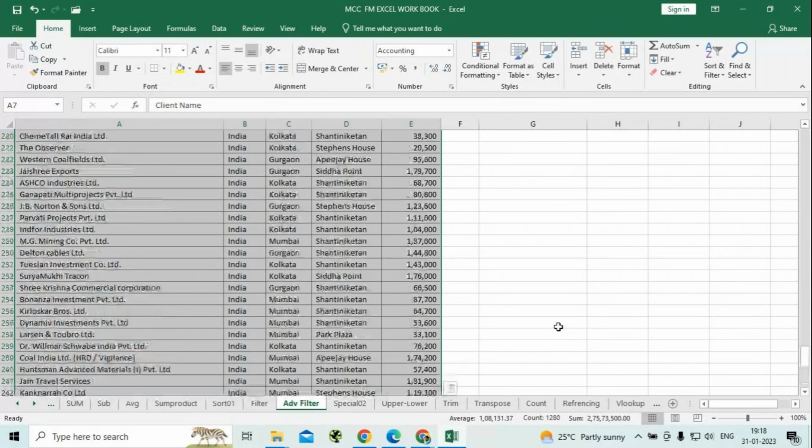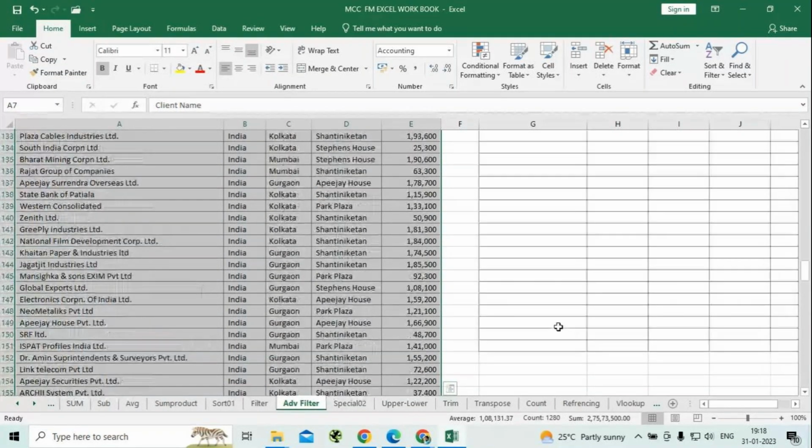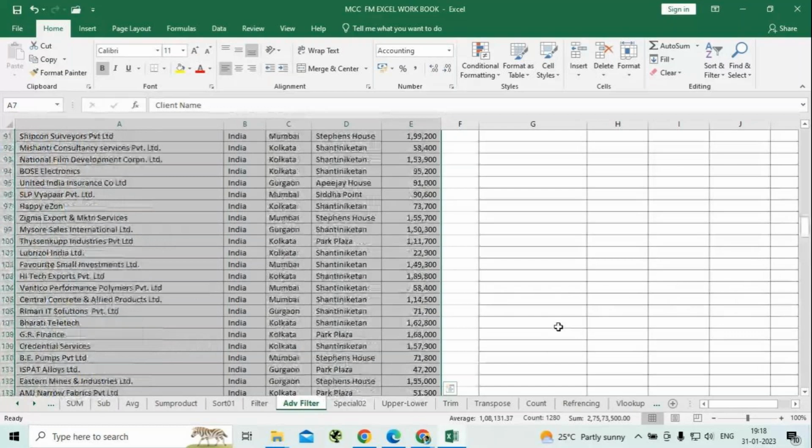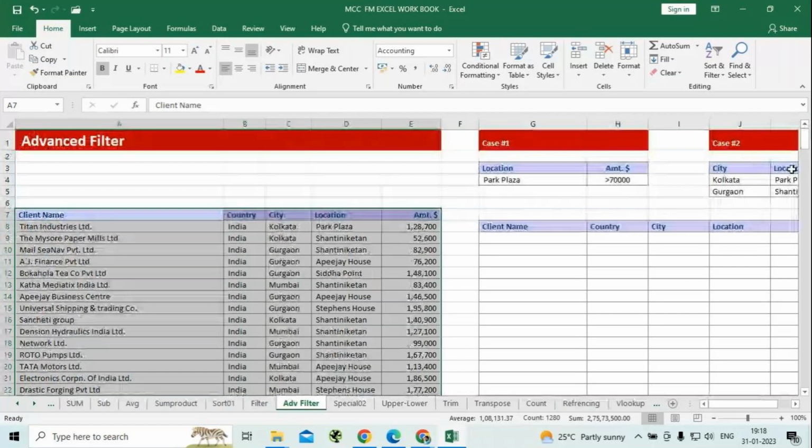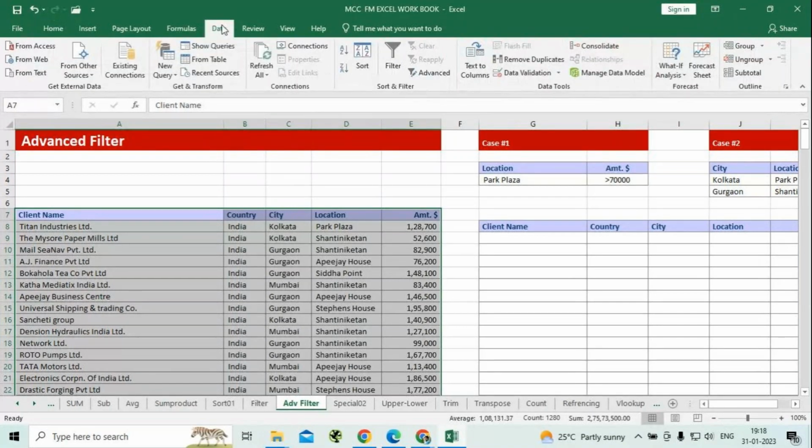After selection of the data, you go to the Data tab. Here you have the sort and filter ribbon. In this you are going to select advanced. Under the filter you have an option called advanced filter.